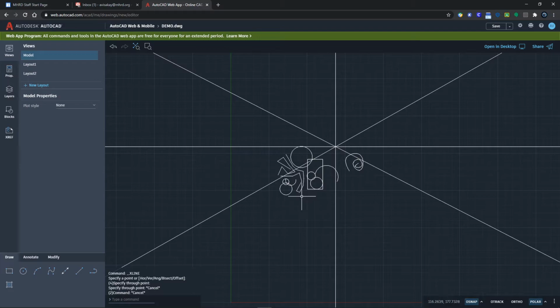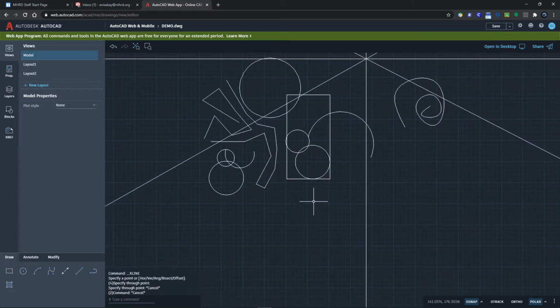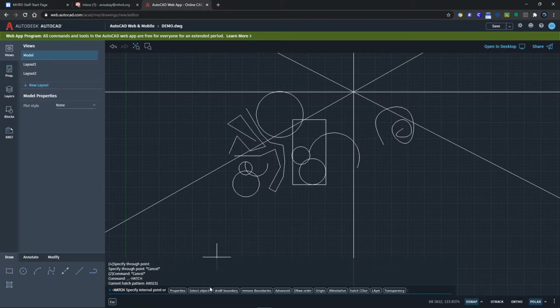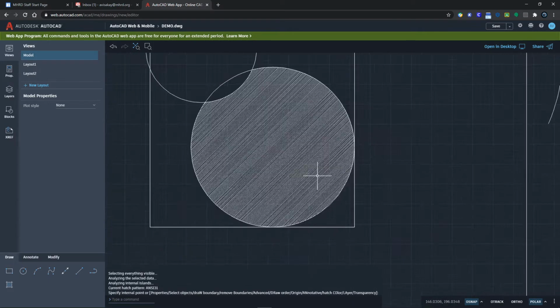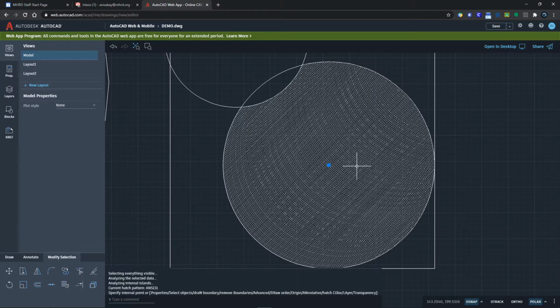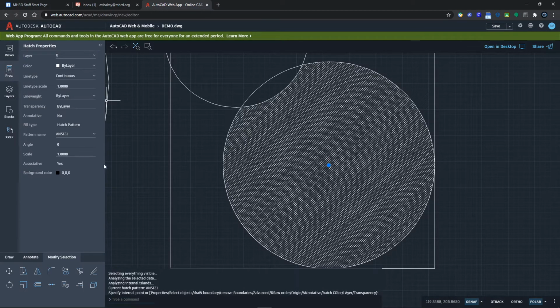And then the last thing here is hatch. Hatch is filling objects in. This will slow down your Chromebook or computer. I have a brand new computer here and it's still going to slow it down. Don't worry about this right now. It's an internal point. If I click, it looks like it went away and didn't work. I hit enter. It made a hatch, right? So this particular hatch now, if you want to change it, the easiest way to go about it is to click on your hatch. You'll see this blue circle. It's highlighted. Go to properties. And they're all down here. These are all your different hatches.